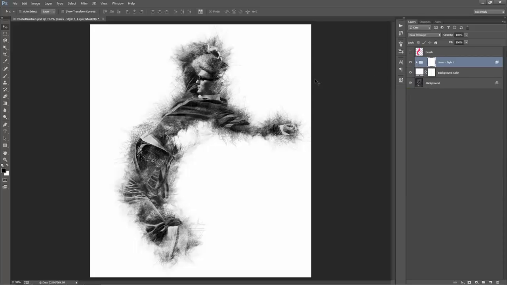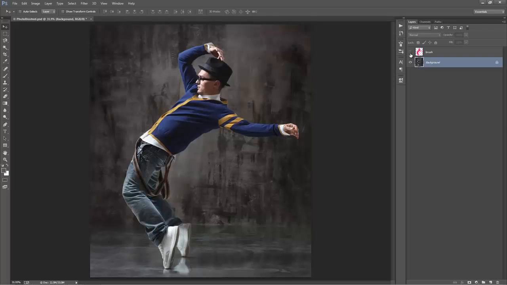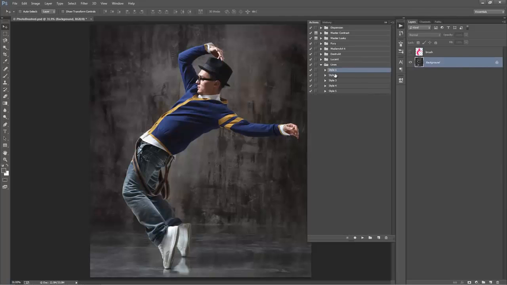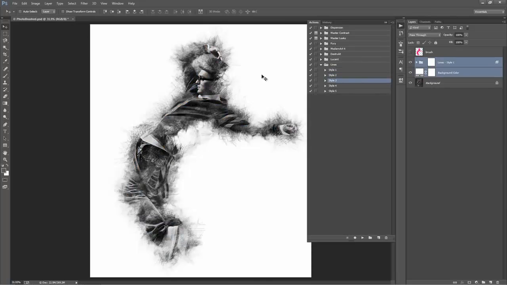Okay, so if you want to run the action again, you just shift select these two layers or folders and delete that. So I've kept the brush layer on at the top here, so you can then try for another style. So you try any one of these, but also keep in mind that when the action plays, even if I ran style 1 again, the arrangement and the appearance of all these lines will be randomized again, so you always get a different result.